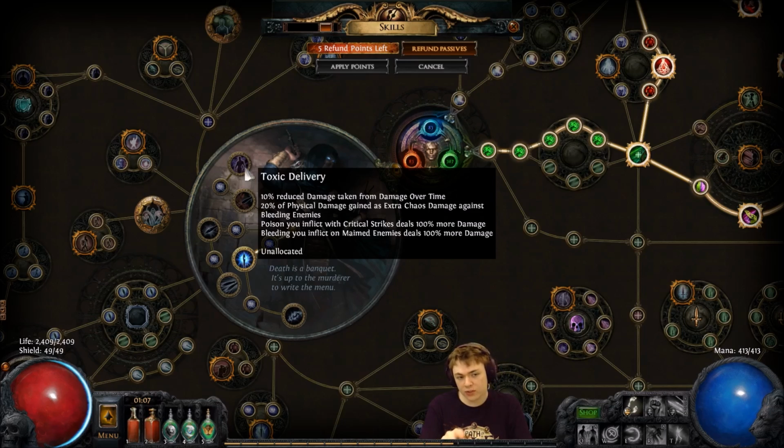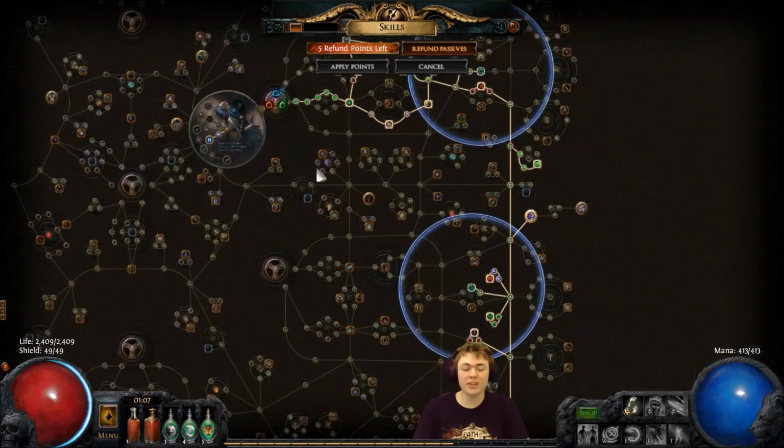Poison you inflict with critical strikes deal 100% more damage. That's 100% more damage. That's a lot. Bleed again, 100% more damage. So 100% more damage on your bleeds and your poisons. You're naturally poisoning and bleeding everything.